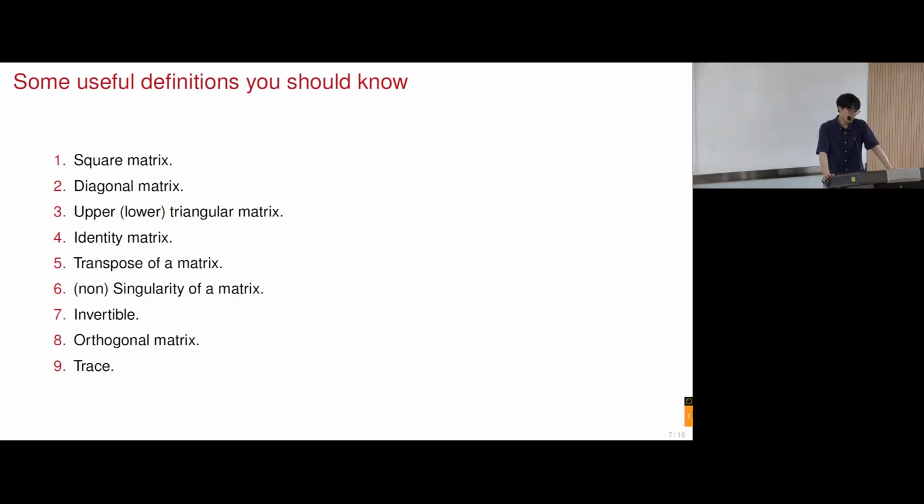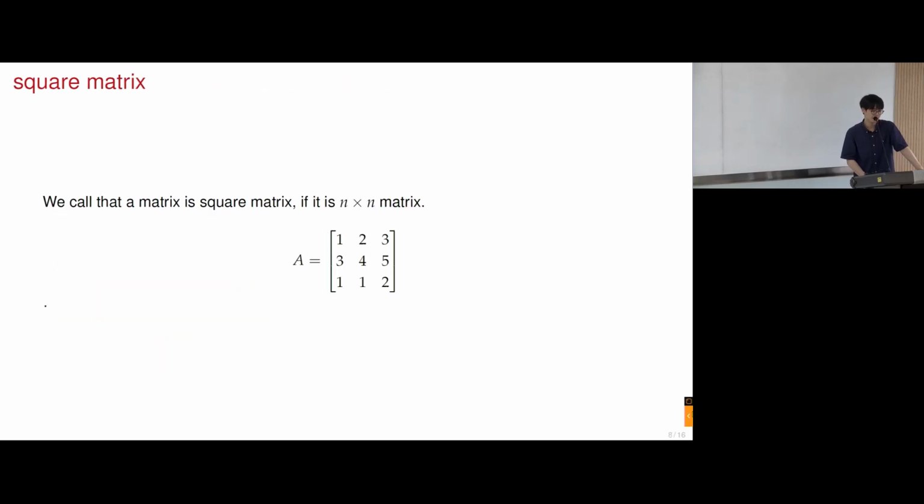And now for the end of the session, we're going to give you some very useful definitions you should know about matrices, so that you don't get confused if you hear about a matrix and don't know what it means, okay? So I listed them, and after this slide, I'm going to give an explanation for every one of these terms, so what it means, starting from square matrix all the way to trace, all right?